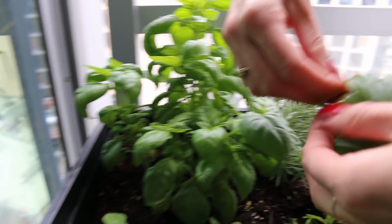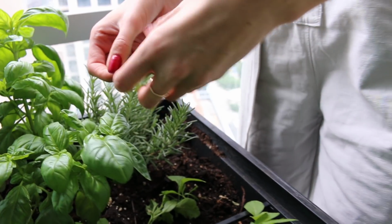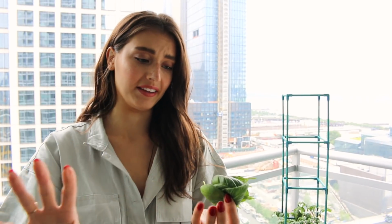Two of my favorite herbs are basil and oregano, and those are the ones that I'm going to be using today. So I have my basil now, quite a big bunch of it. And the special thing about this is when you start to pick it, it really gets fragrant. It's so beautiful. It's such a nice herb to have in your garden for so many things. And since I'm cooking some Italian today, I'm really gonna need my basil.